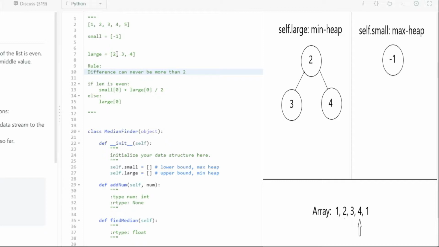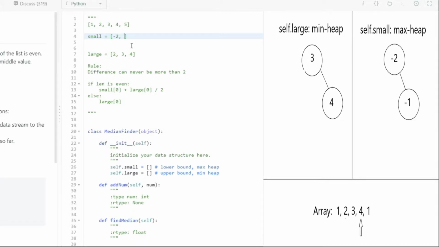You pop out the value from large. Whatever value is there in large, you just pop it out, and you place it inside over here. And the way you place it is by negating it. And since this is a min heap, this will become -2 and -1. So all you've done is you've popped it out and pushed it inside small, but while pushing it inside small, you're negating it and just go forward from there. So that's the entire approach. And obviously, I've taken 5 over here as an example.